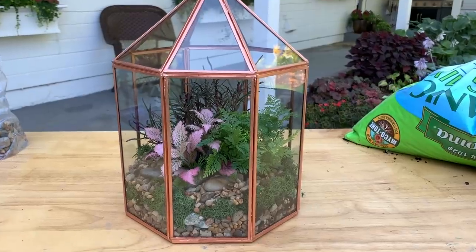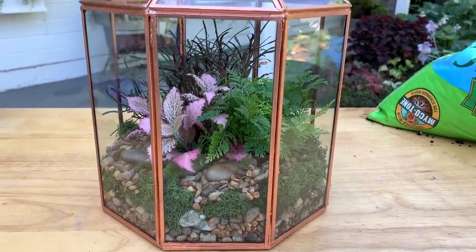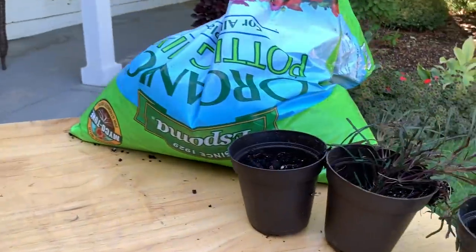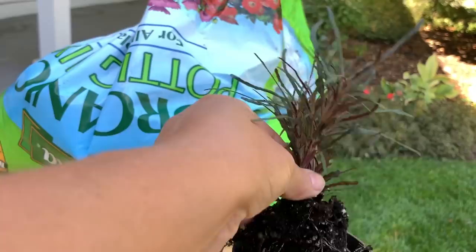Didn't that turn out so pretty? I love it. I love that you can see each individual plant because they're so contrasted. They all look so different. So I used the dragon's tongue in the back. I actually didn't use the whole thing. It was kind of in three sections, so I was able to split it. And so I'll use this in something else.